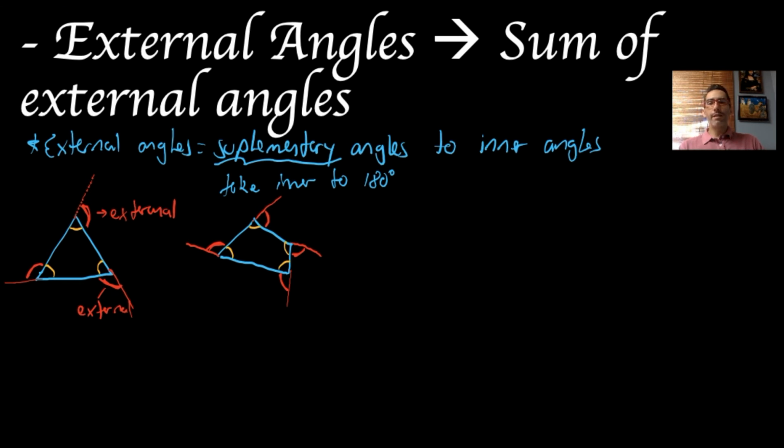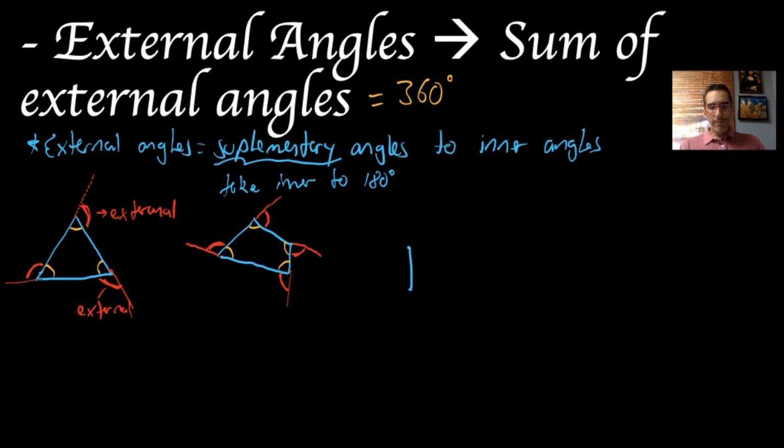And now, what is the nice, interesting part? The sum of the external angles, okay? Whatever happens, it doesn't matter which figure you have, it does not depend on the number of sides of the polygon. The sum of the external angles is always equal to 360 degrees. Always. It doesn't matter which figure you have, okay? So what we're saying is that the sum of these 3 external angles in the triangle is equal to 360. The sum of these 4 external angles in this quadrilateral equals 360.